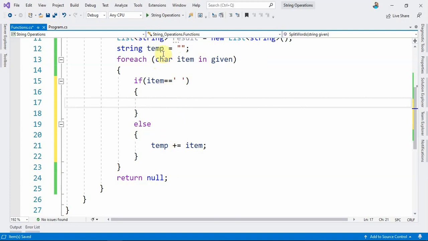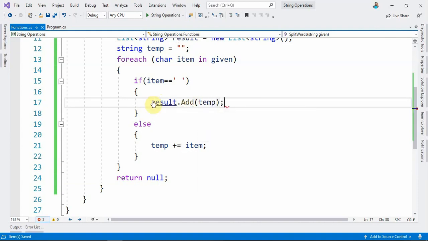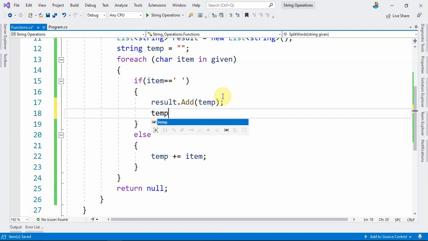Now hi has been added to temp. Temp is right now saying hi. Next is a space, right? So when it is a space, I'm again coming through the loop. Space is there. What should I do if there is space? All I need to do is take whatever is there in temp right now and add it to that list. I hope you follow. If that is a space, whatever you have built so far, add that to the result. Done. And then reset that temp back to blank. Done. Our work here is done.